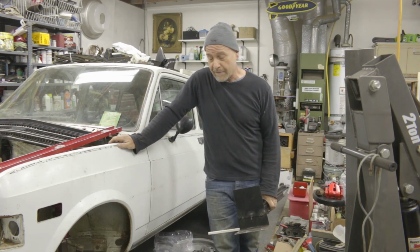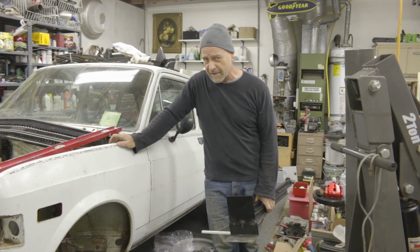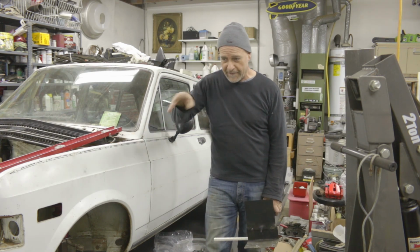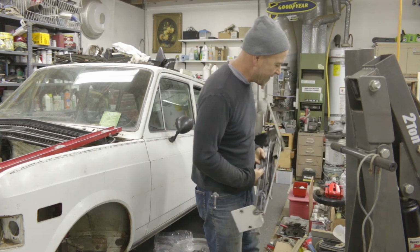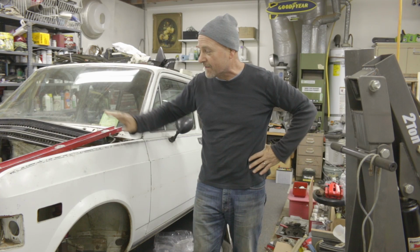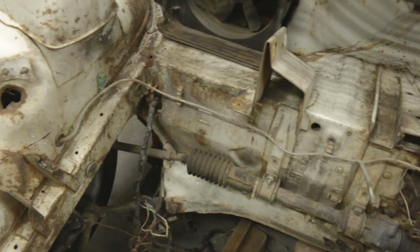What I wanted to do is make this as straightforward as possible without having to custom make new engine mounts and stuff like that for the engine, because that's just a whole other engineering rabbit hole, and I go down enough of those. This is going to get a lot of use later on. I've cleared out as much as I could out of this little engine bay to make space, pulling out all the wiring, the brake master cylinders, and anything in that manner.